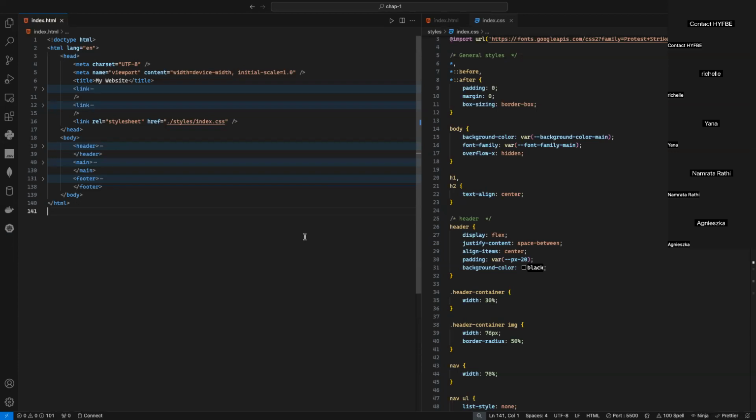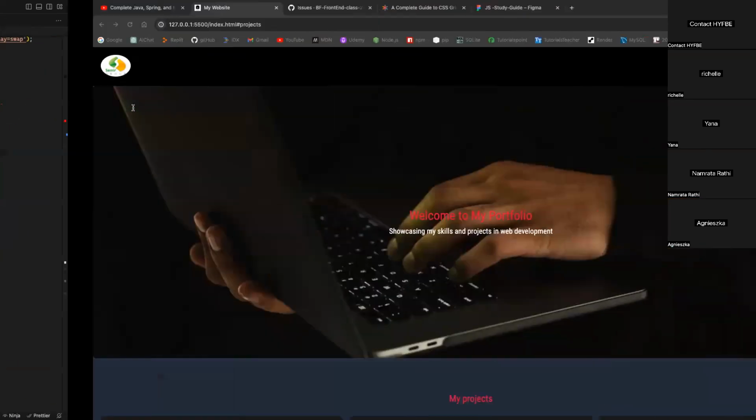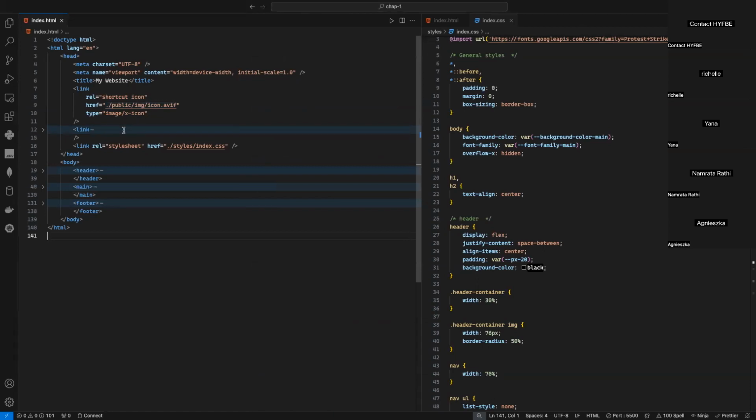If you have a question during anything, you can just ask me directly. It's a very simple website. It's not that complex. We have the title here, as you can see. I'm linking here just an icon. So if I go back to the website, as you can see, it's a simple icon here. You can add any icon you want here.